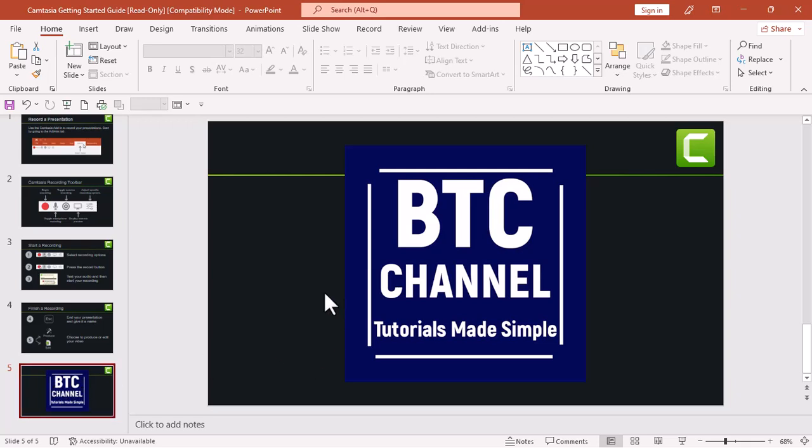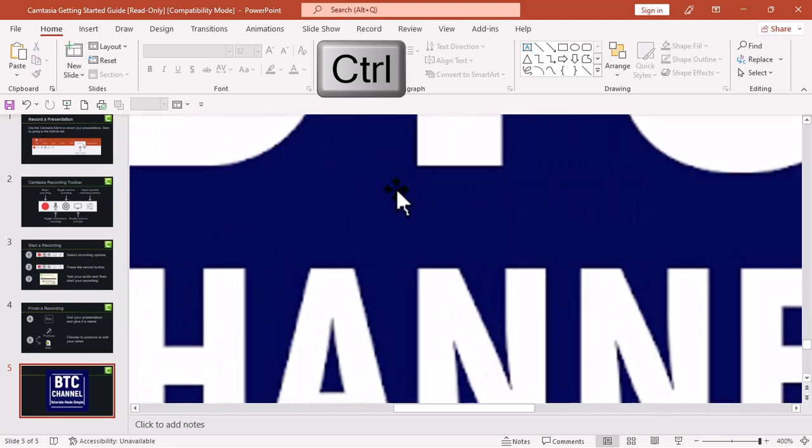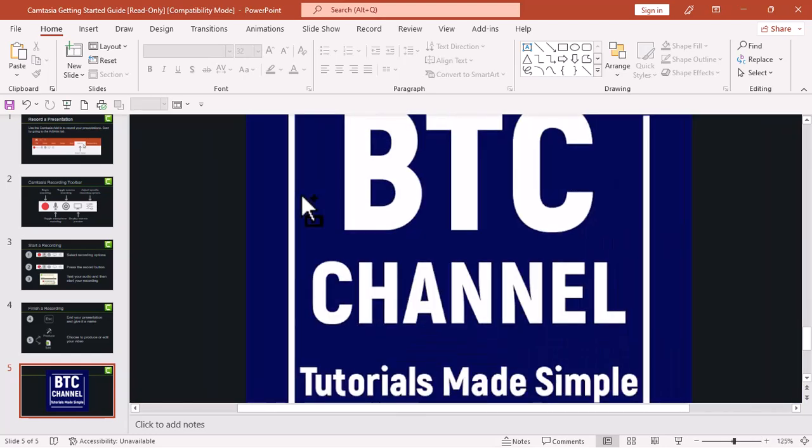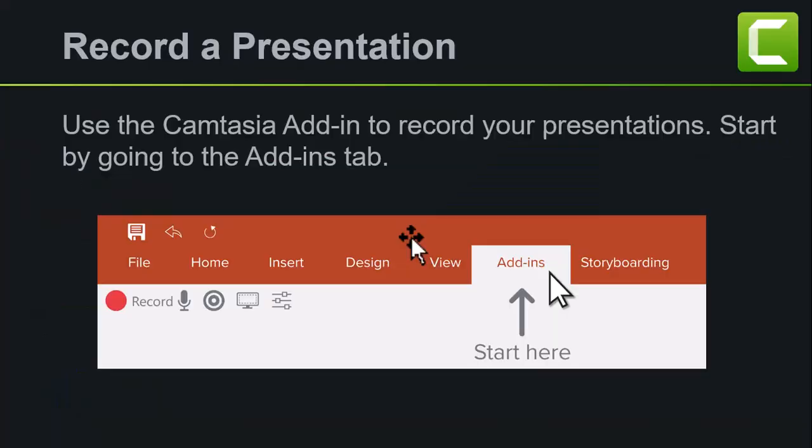Now let's assume that in this presentation I want to zoom in or zoom out. I can use the control key and use the scroll wheel on the mouse, and this is going to zoom in that particular slide that you are located. So if I use the control key and the scroll wheel, that is scrolling down, this is also going to zoom out. Now if you are in the slideshow mode, you can also use this technique, F5.